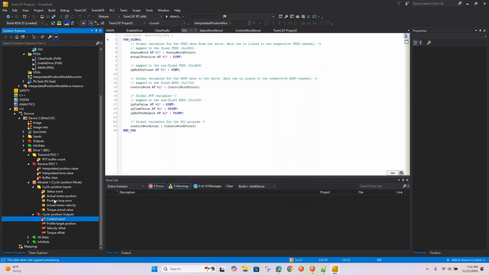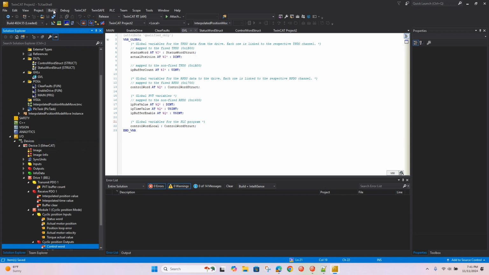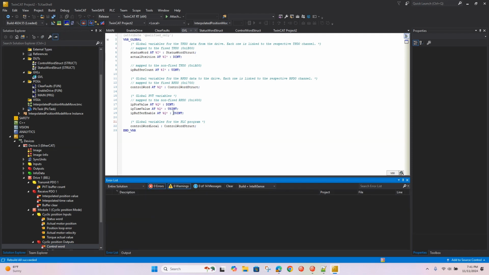Okay, I believe that's everything. Now I'll go ahead and save, clean it, and we will rebuild. Okay, then we'll activate the configuration.